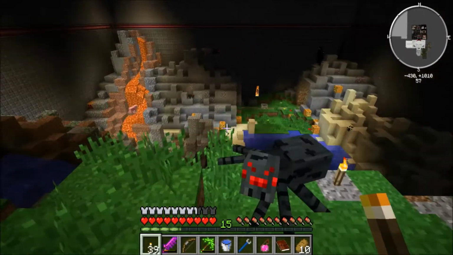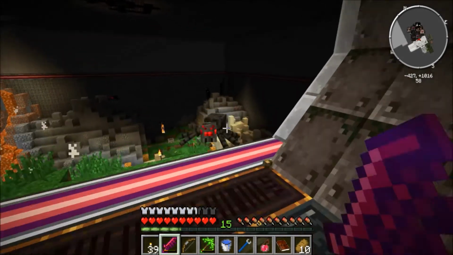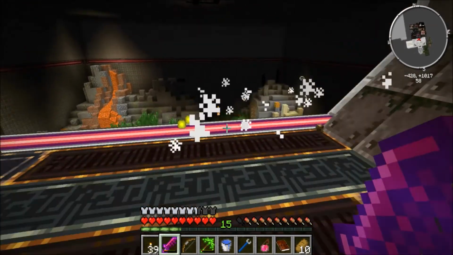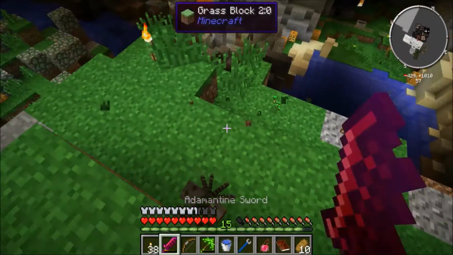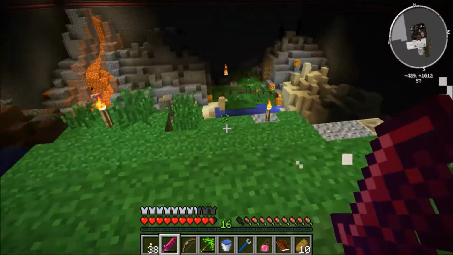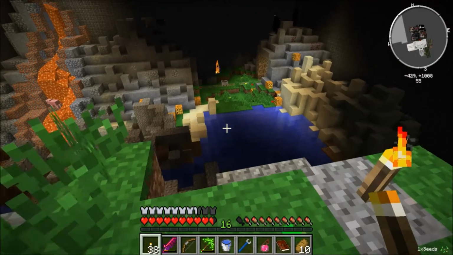Woo! Woo! What? Oh, you startled me. Speedy spider. Wow. Okay. Yeah, you are pretty speedy because I didn't even see you. Alright, here we go. Any more spiders? Yep. Oh! What are you? What? Stop! Stop! What the heck are you? It was a baby speedy spider, maybe. I don't know. Oh. I got wheat seeds.